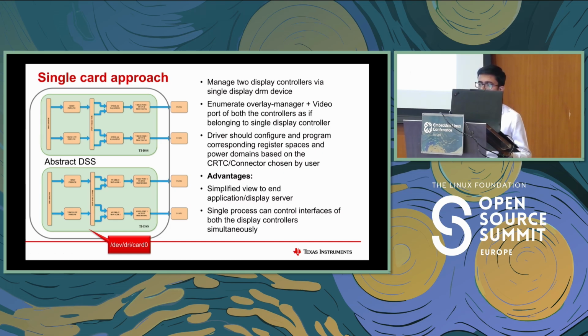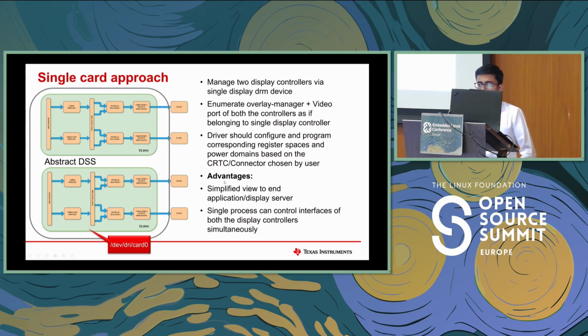And once the user tries to drive whichever CRTC based on the CRTC ID and the plane ID, those things will go to the DRM framework, and the driver would then internally see that this CRTC is managed by the hardware block 1. Then it will set up the corresponding registers and the power domains that are required for that hardware block and initialize the pipeline.